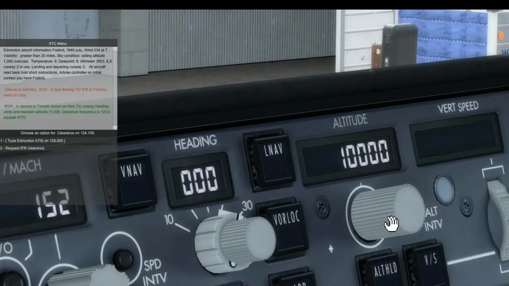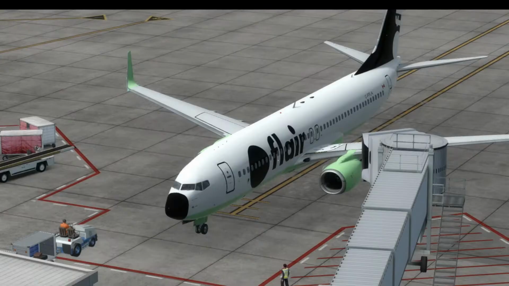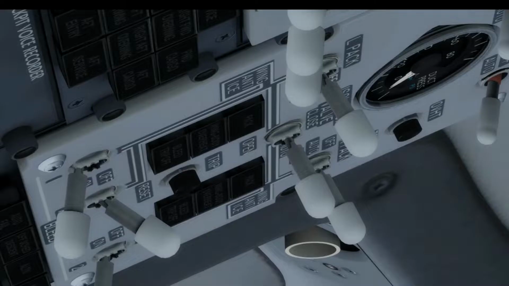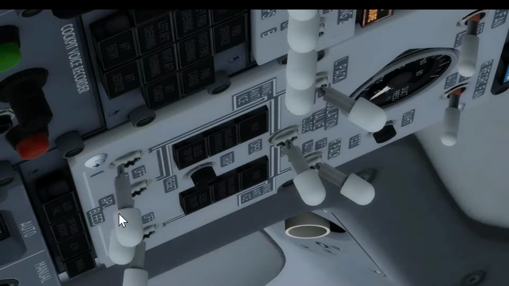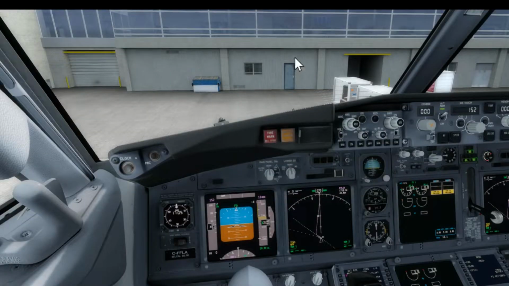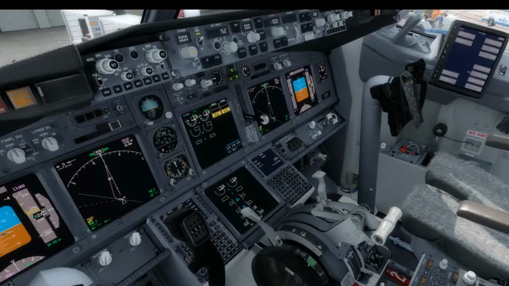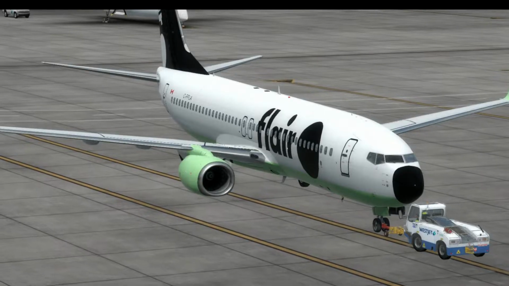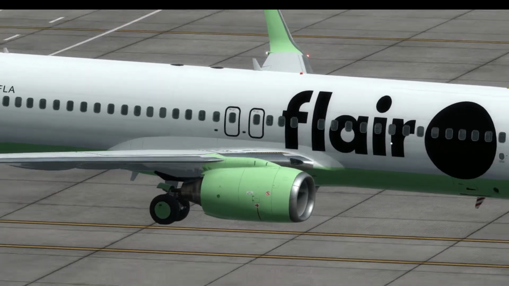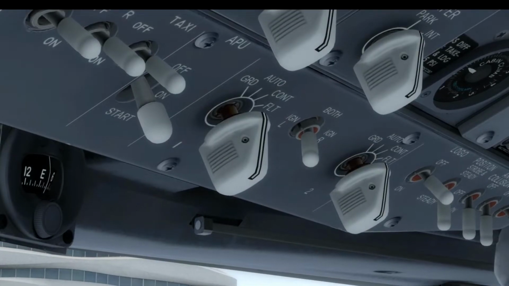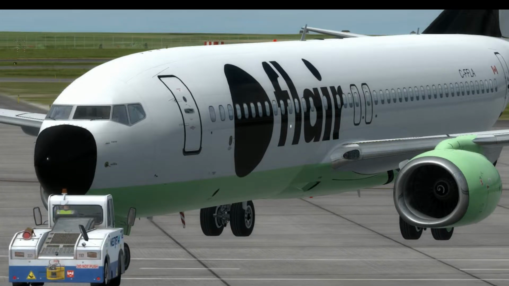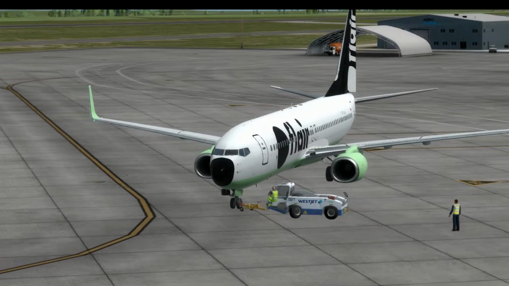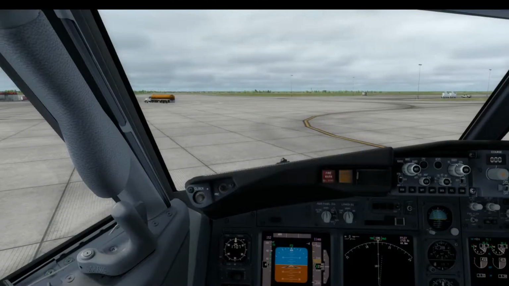Fly runway heading, climb and maintain altitude 11,000. Departure frequency is 120.45, squawk 4776. Hello, Captain. We're ready for pushback. Locking gear. Departure check completed. Bypass pin inserted. Release parking brakes. Commencing push. All engines clear. Start at will. Set parking brakes.